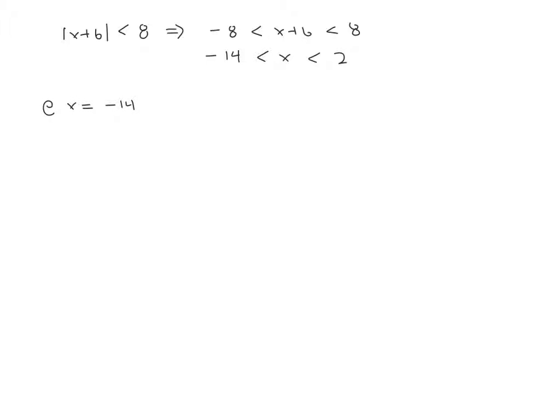So when you plug in negative 14, we have the sum from n equals 1 to infinity, (x plus 6)^n over n squared times 8^n. Negative 14 plus 6 will be negative 8, so negative 8 to the n over 8 to the n, the 8's cancel, just leaving you negative 1 to the n over n squared. And this series would converge.